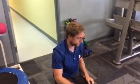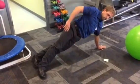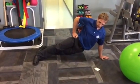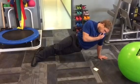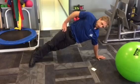To the floor, into a side plank, fingers spread nice and wide, feet lined up heel to toe, shoulder blade down, just a little sag of my pelvis towards the floor, and then back up to neutral. Key here is that my shoulder does not go towards my ear. I keep my shoulder down. And it's just a small sag and back up.